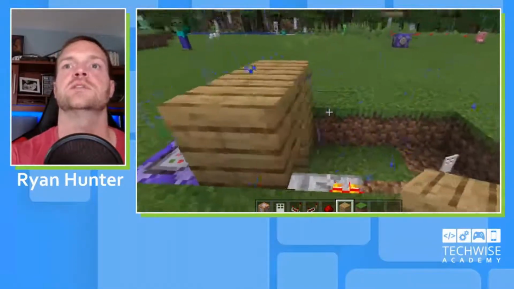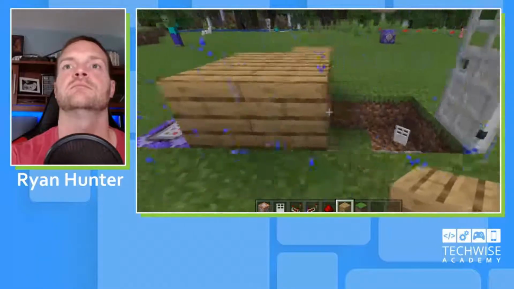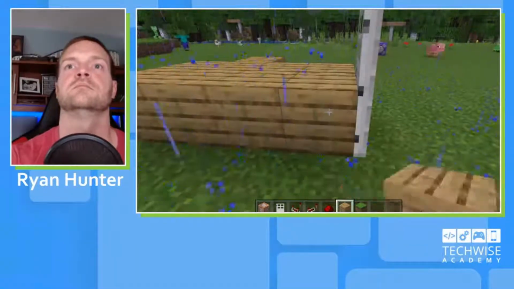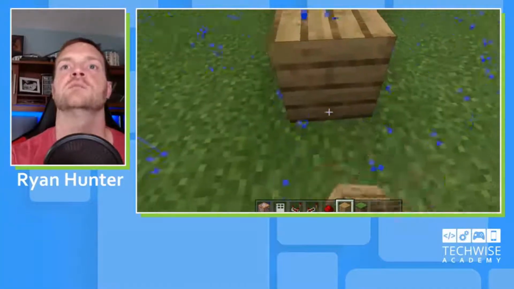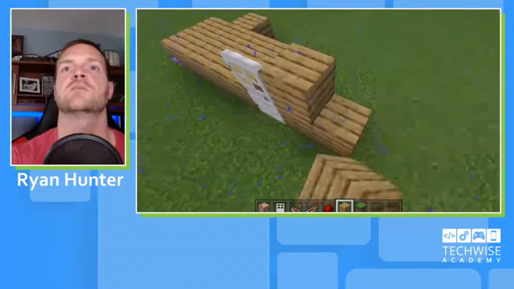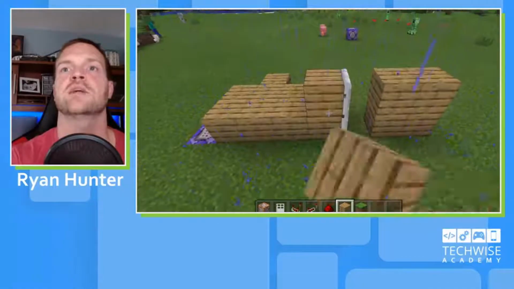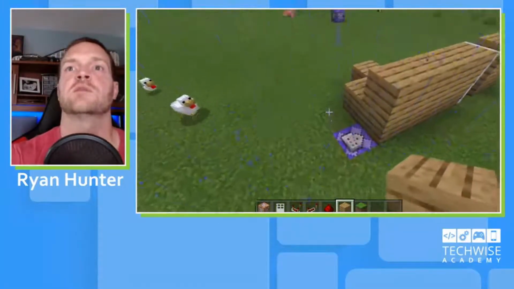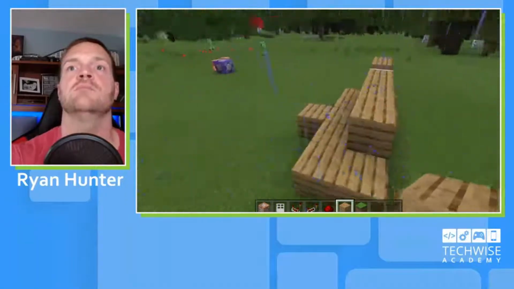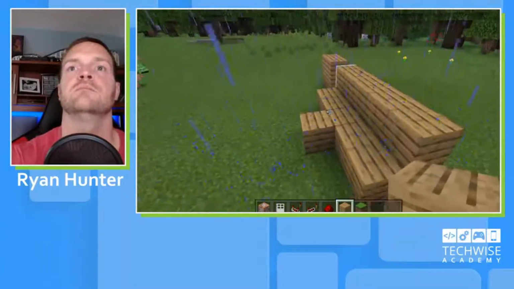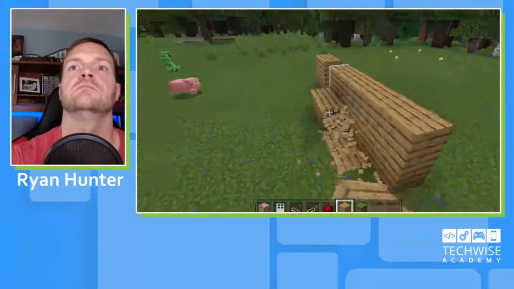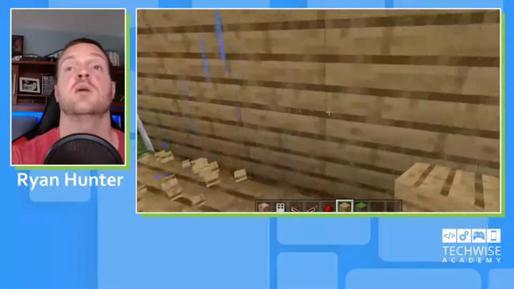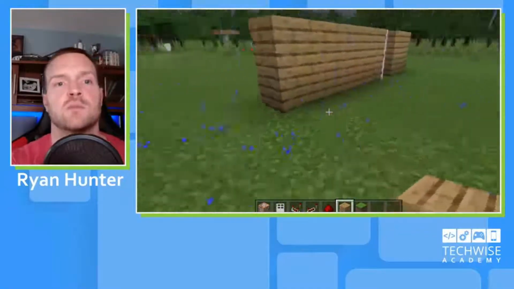So I'm going to just build some walls around my door, just so that it gives you some context on what's going on. So if I were to build a house, add this door, really important thing to remember is the distance from your command block that makes your door open.